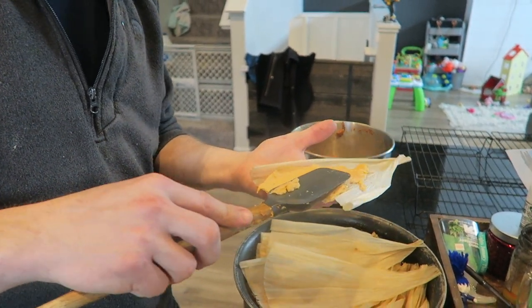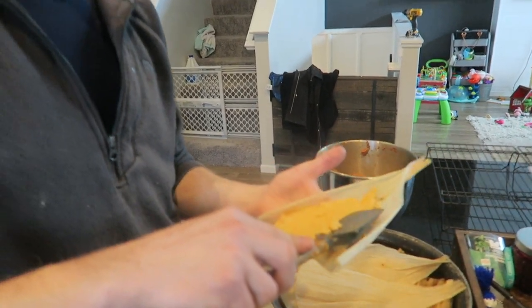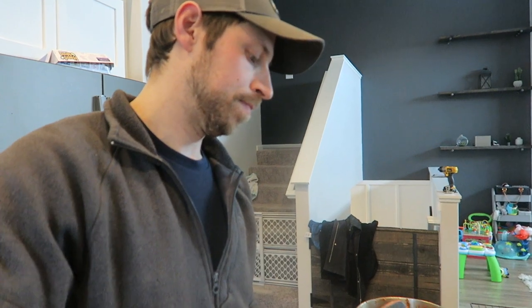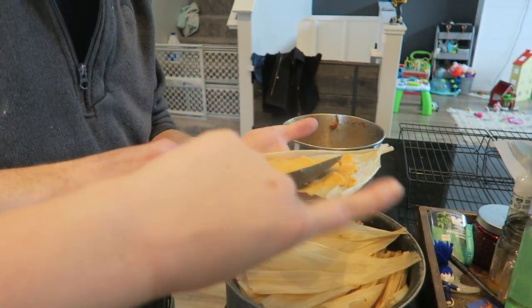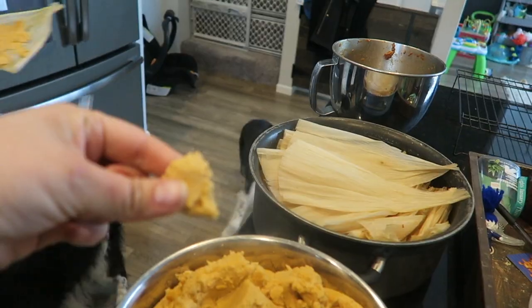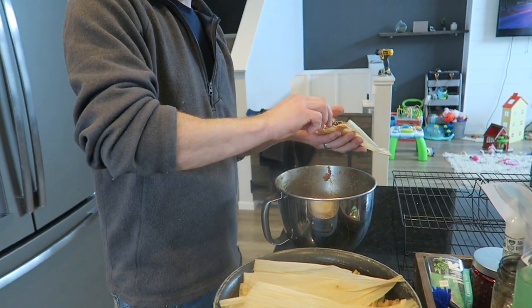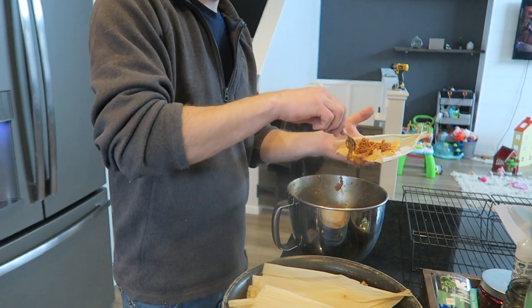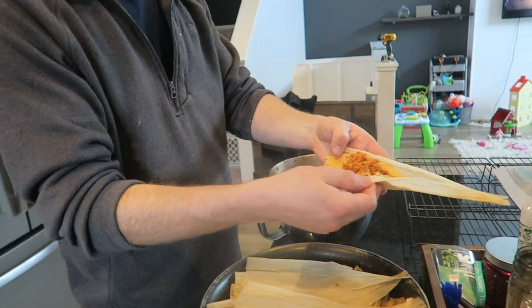You're gonna spread it, and if it's too dry, it'll crumble and pull away. So you don't want it to crumble. So anyways, you're gonna spread that masa on the corn husk. You just wanna get a little bit of pork in there. Not that much. Like a tablespoon or two, and then you're going to wrap it.